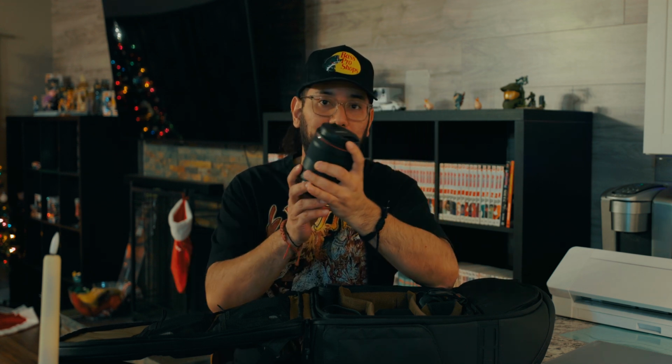Moving on, what I do have in here is a 50mm 1.2. I mostly use this for photography. The bulk on this is crazy. Definitely, if you don't have this, check it out. Try to rent it, because this thing is amazing.